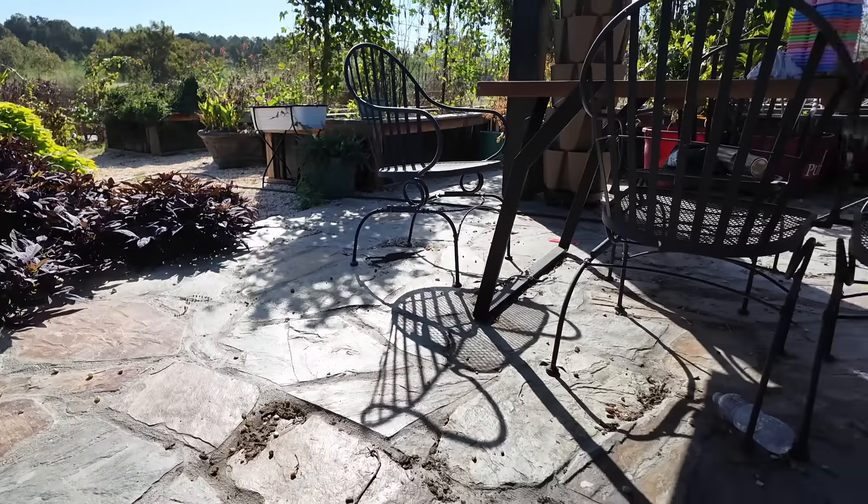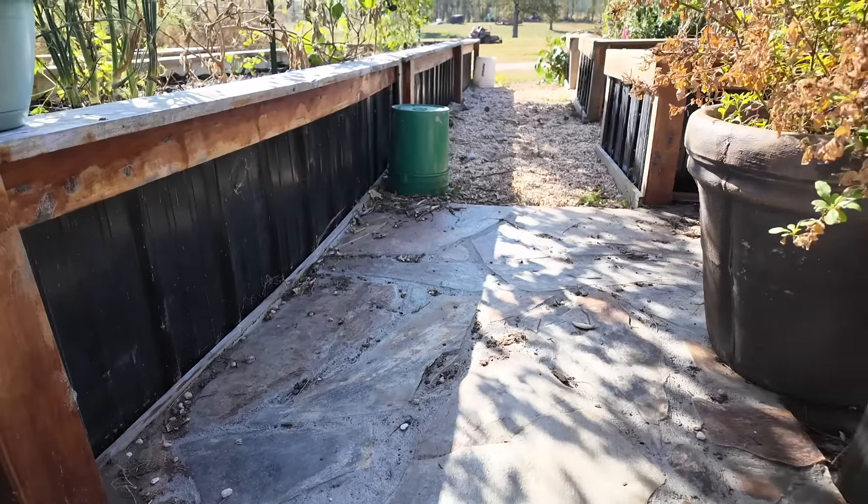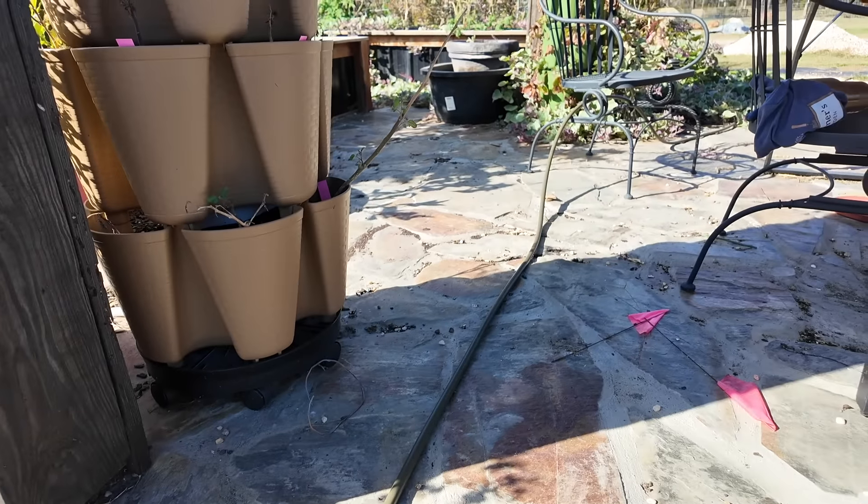So we've actually decided to just not continue with the gravel. I'm going to have to do a lot of work undoing some stuff that we've done — we're going to pull all the pea gravel out and find a different use for it. What we've decided to do is continue the flagstone pathways that we did in the pavilion and extend that out through the rest of the walkways throughout the garden. That's kind of a big undertaking — it's going to be a lot of material: essentially the flagstone, the concrete that goes underneath it, the mortar that goes in the cracks, and then obviously the labor. I'm actually not going to be doing this job by myself — I'll bring my friend Michael Ball back out who's helped us do all the other flagstone.